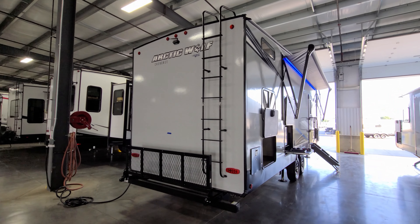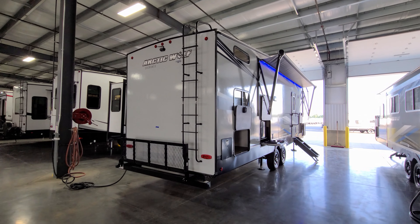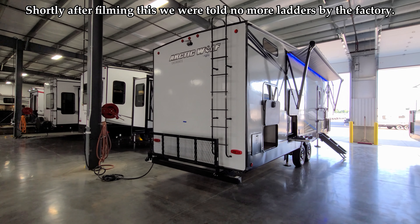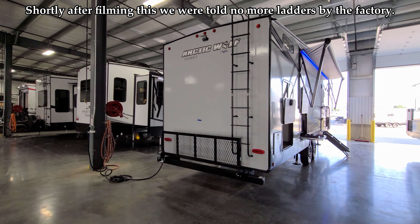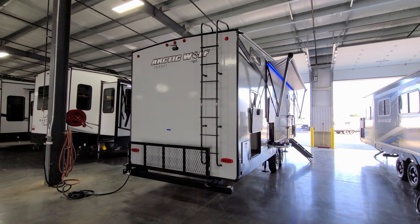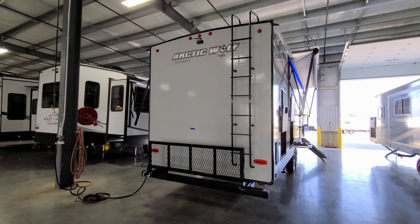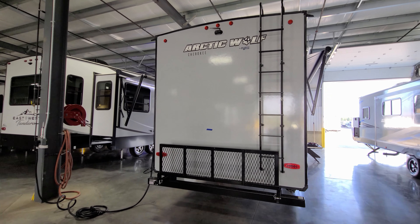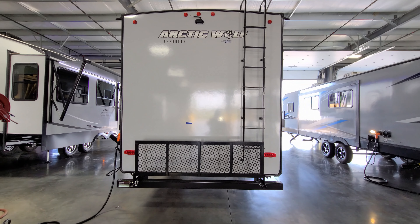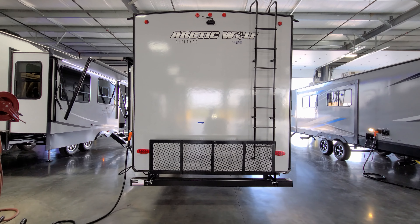This unit has a ladder on the back, though it's currently uncertain whether the factory will continue including one — there's been a parts shortage in the RV industry and ladders have been hard to get, so you may or may not see that on your unit. This was also ordered with a folding luggage rack on the back so you could put a small portable generator, bike, or whatever you want on the back of the RV. There's a traditional four-inch square tube bumper and a lot of people store their dump hose back there.